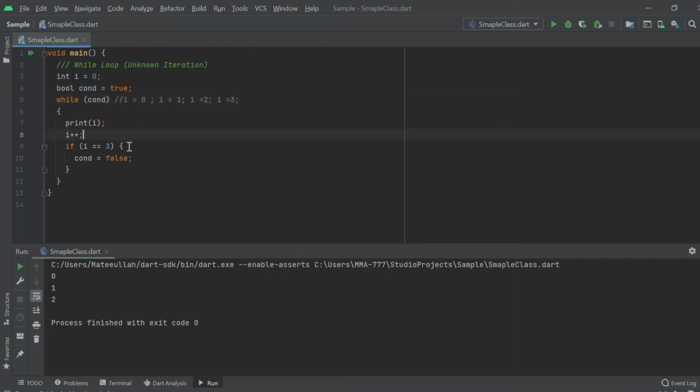And when you see 3 is equal to 3, then the count condition becomes false. When the condition becomes false, the control is given to the condition, and it is false because the count condition is false. And when it is false, this body will never execute, and the control is given outside the body. This was about the while loop, so we will meet in the next video.